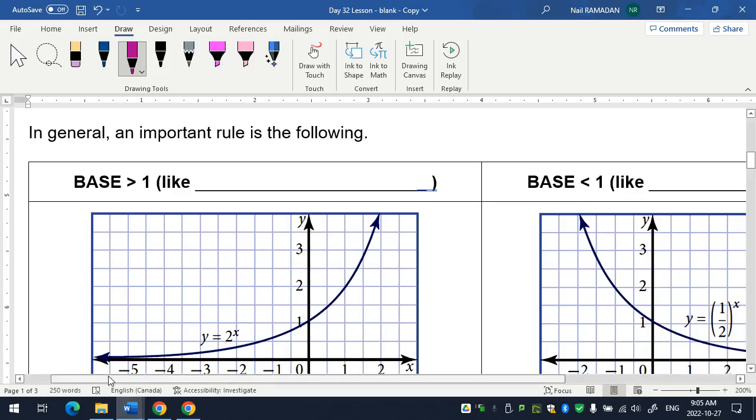So what do we conclude here? Let's write the conclusion. You see why Desmos is such an amazing tool for teaching yourself. So the base is bigger than 1. Like what? Like 1 point what? I don't know. Maybe 1.01. I know it's small, but it's still bigger than 1. 1.1. Maybe 2.3. 413.7. Go ahead. Just write any examples of numbers bigger than 1, whether very close to 1 or very far from 1.